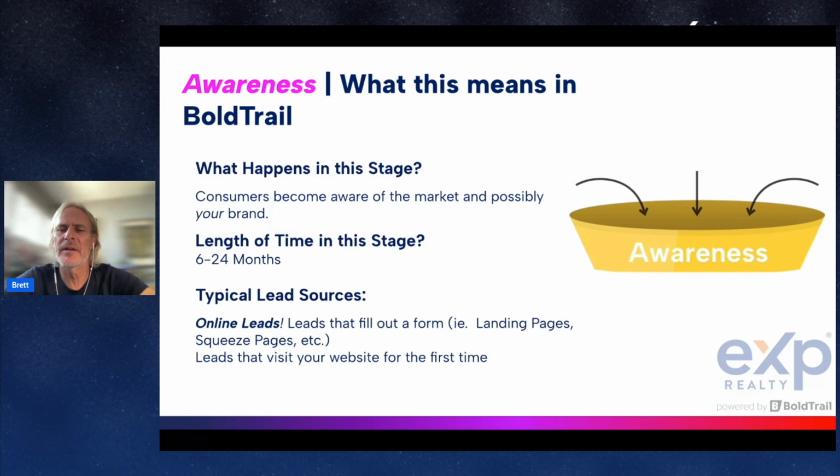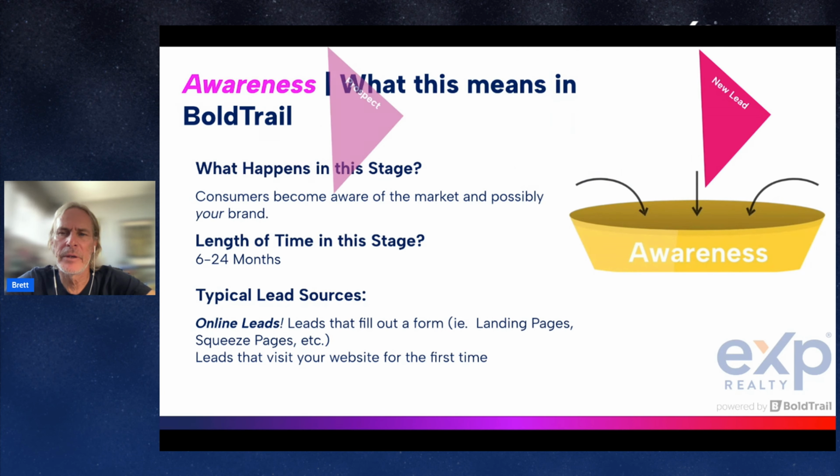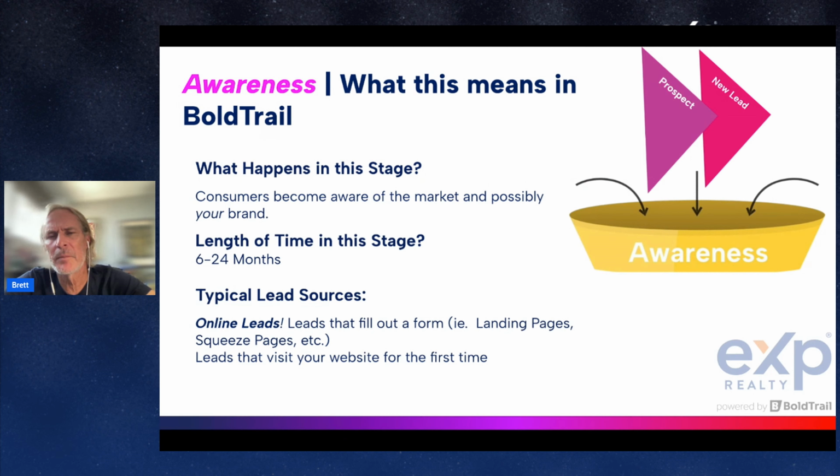So now what I'm going to do is connect our statuses. We have 7 statuses in the platform to each one of these stages of this funnel. Here in BoldTrail, we're calling them new lead and prospect. Now, as I go through this, remember that although you do need to pick one of these statuses, you can hashtag it, label it, categorize it. Another way to say hashtag, no spaces, whatever you want. But we've got to pick one of these. All the automation's wrapped around this concept.